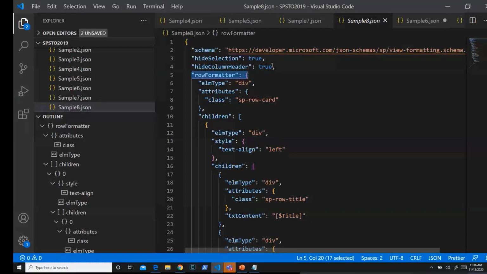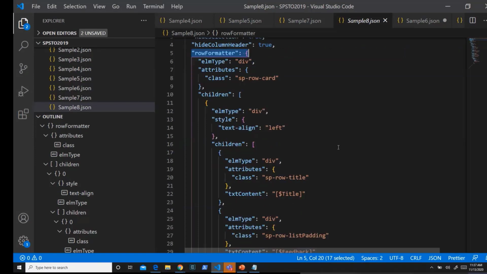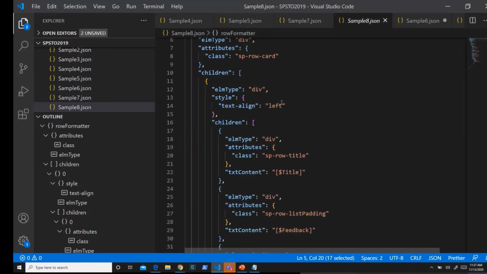And when it comes to row formatter, all it's doing is injecting a div and then adding an attribute class. And the class would be SP row card. So it will just display a card type of styling for your div. And underneath there are the children, another div gets added, and the text content of that div would be the title of whatever your title field is.